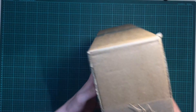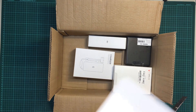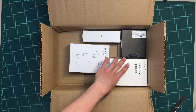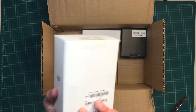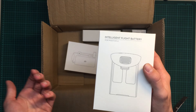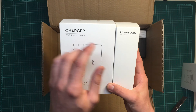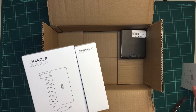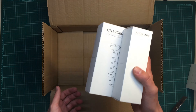I also got another package with a few accessories. This one here is another battery, because you obviously need more than one. I ordered it from DJI because the battery was about half the price — I saved around 80 bucks I think. I also bought another charger and another power cord so I can charge both batteries at the same time. There may be a DIY charger available, but I'm not sure, so I just went with the official one — it's about 50 bucks.